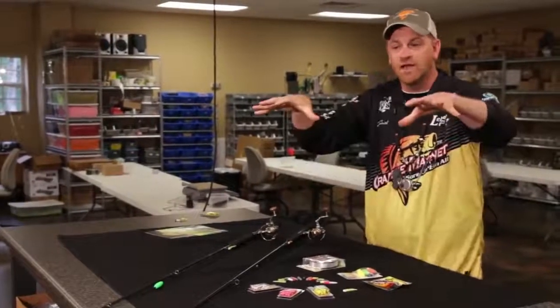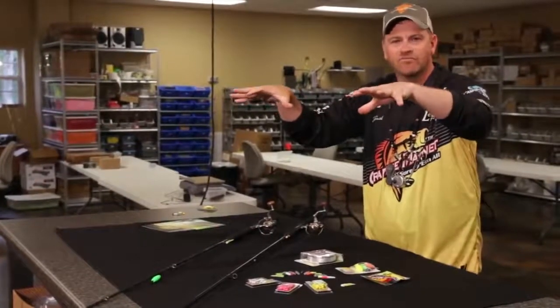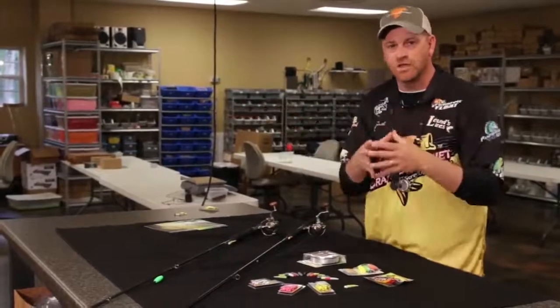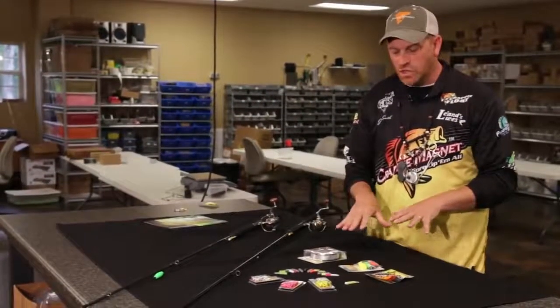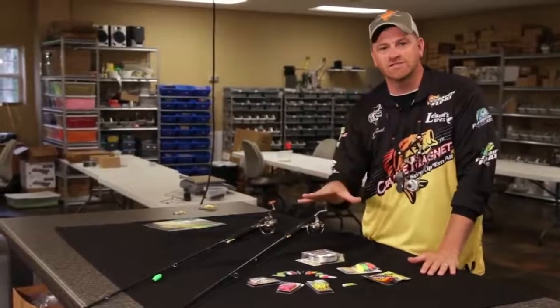When I'm spider rigging, my poles are still, even though I'm moving. It's still a very vertical fishing type of environment where the jigs are facing horizontal. But keep it still in the strike zone, use the right equipment, and I can guarantee you will see a huge difference between this and other jigs that are on the market.